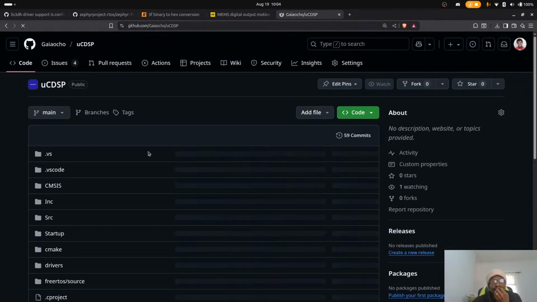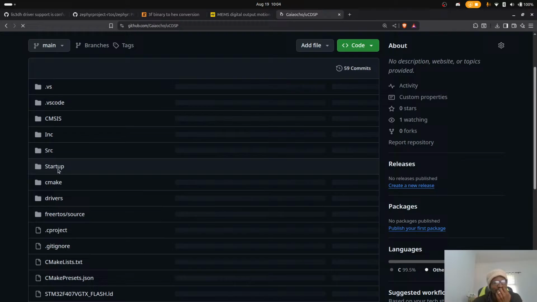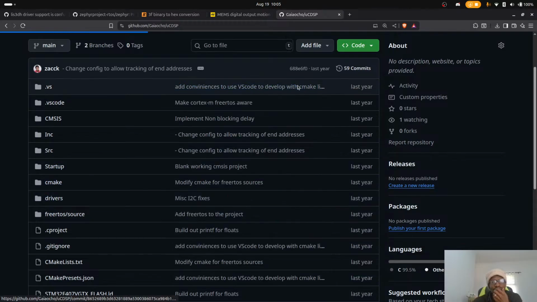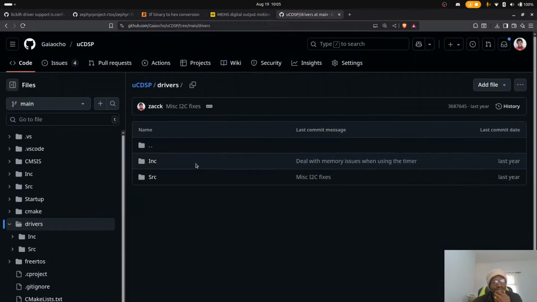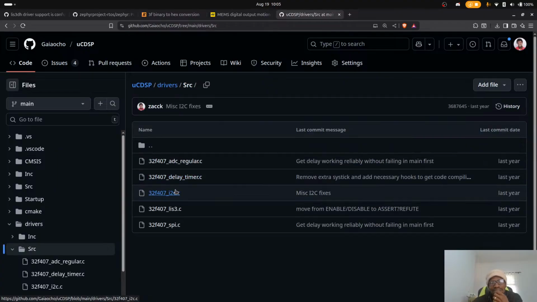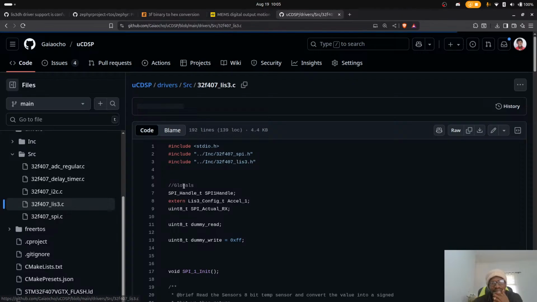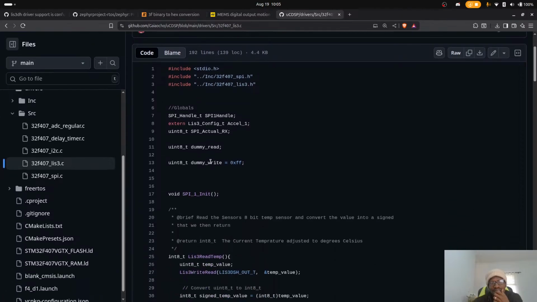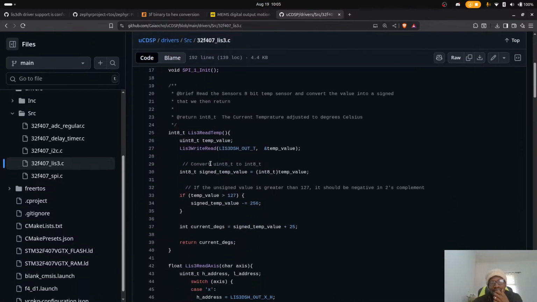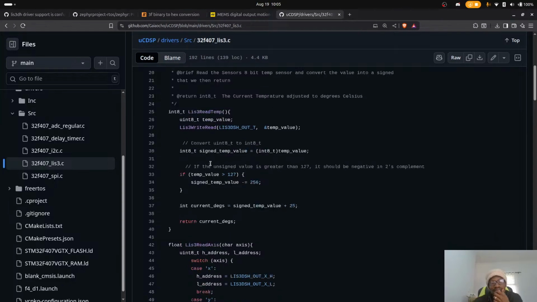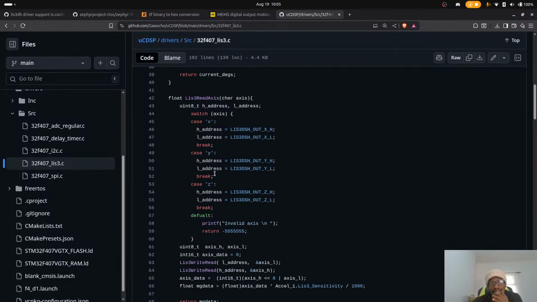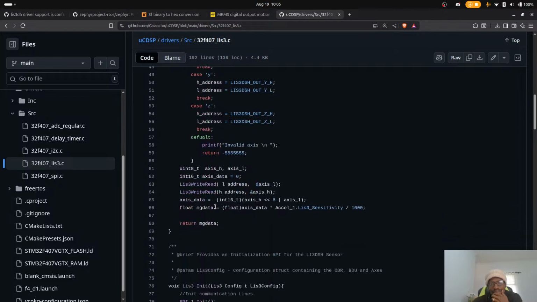So here we have drivers. This is something I did about a year ago. In the LIS3 we have the driver for the LIS3DSH, and you can see we get all the fine.